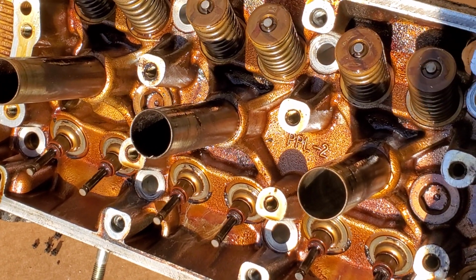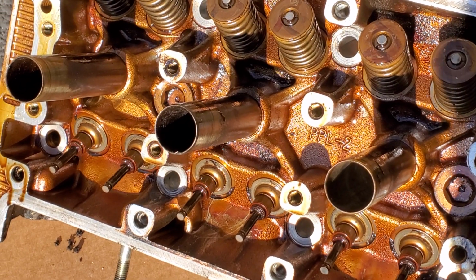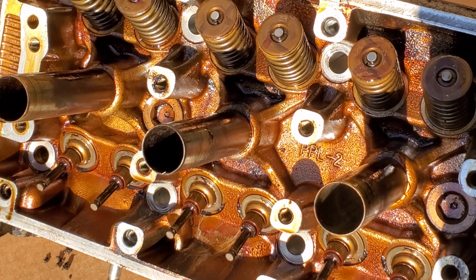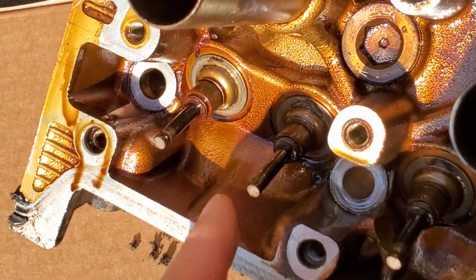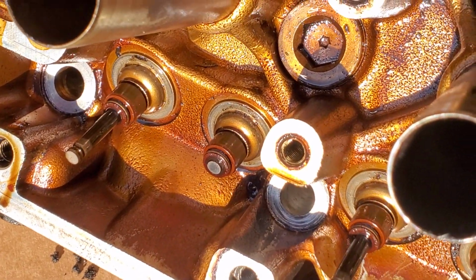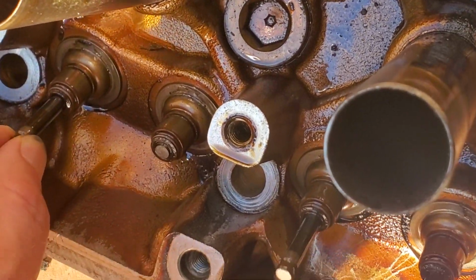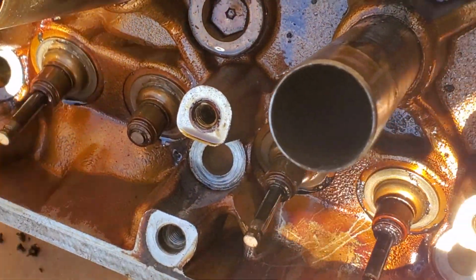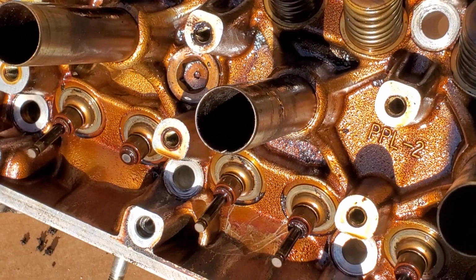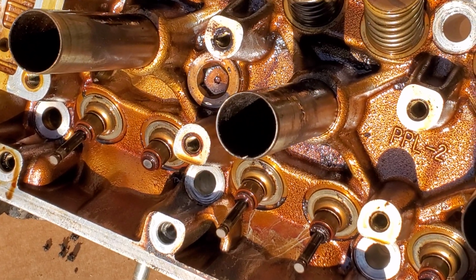What they would do is remove the spark plug and pressurize that cylinder with so much psi, because if you pressurize too much, it will push the cylinder down. So you want to make sure it pressurizes but keeps the valves up, just like this one, instead of falling down. And it can be done, but like I said, it requires more than just regular mechanical skills to replace those seals.